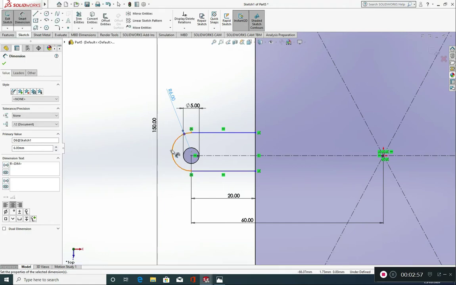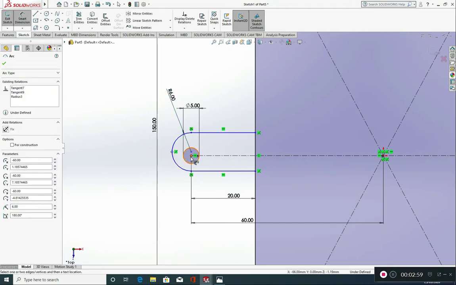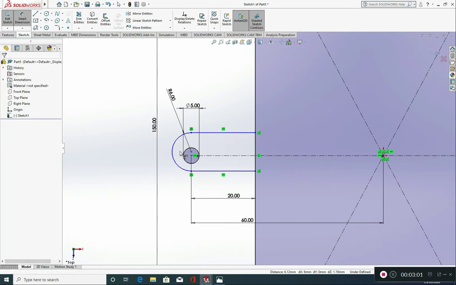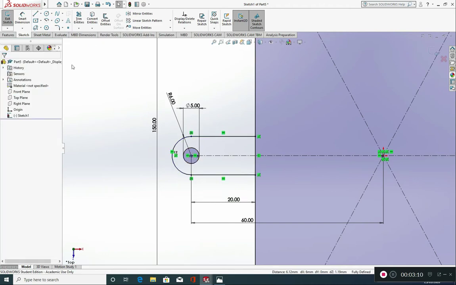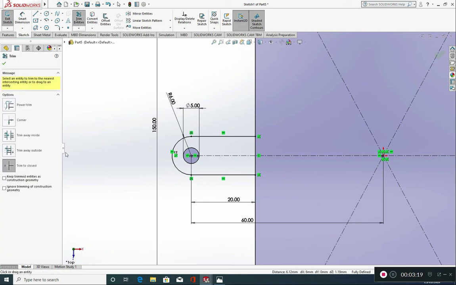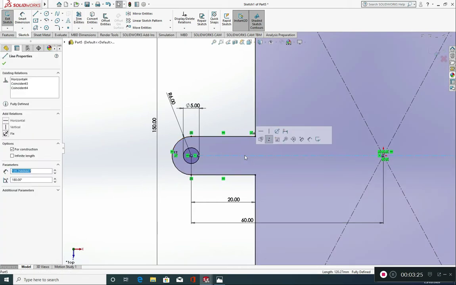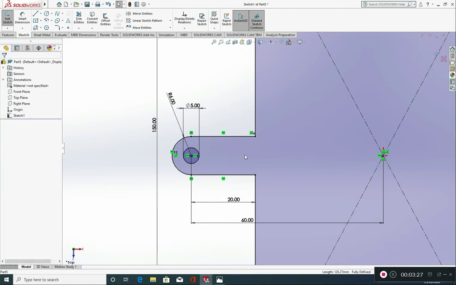And I want the center of this arc and the center of the circle, hold down Control, to be horizontal. Okay. Green tick. Next we're going to go into trim entities, and we're going to go to trim to closest, and I just want to trim this up. I can actually click on my center line now and delete that.